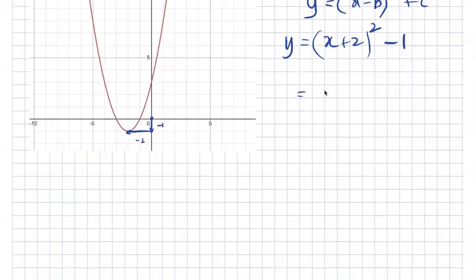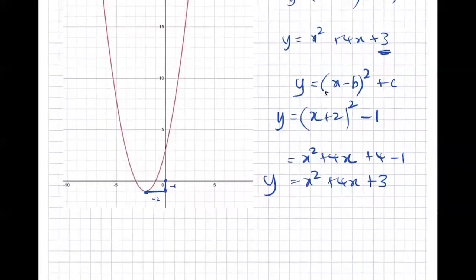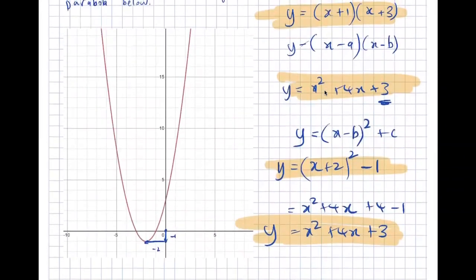Let's expand this out and see whether we get the same equation, because we should. If this is the same graph, then we should have the same equation regardless of the form that we find it in. So expanding that out, x plus 2 squared is x squared plus 4x plus 4 minus 1. And I get y is equal to x squared plus 4x, and 4 minus 1 is 3. And that's exactly the same equation that we got before. So this one obviously the same, and this one's the same, and the one up the top there are the same. So we're looking really at 3 different forms of the same equation, and one graph.